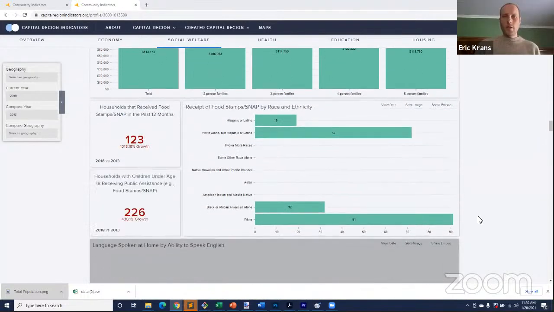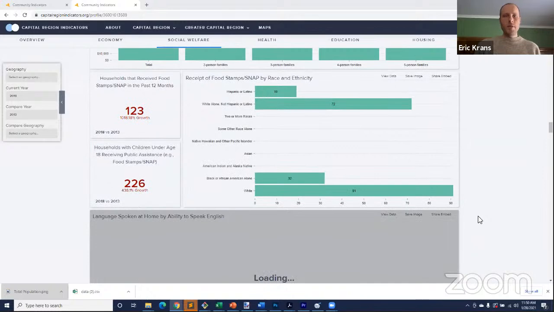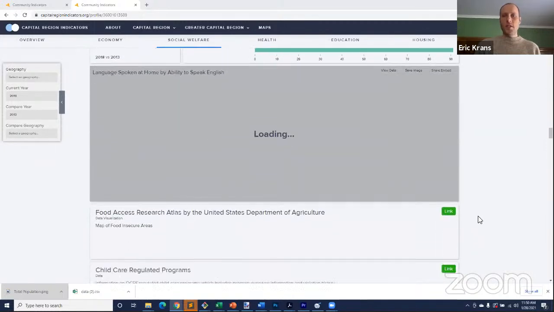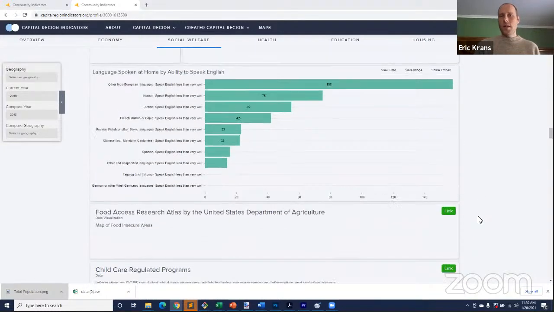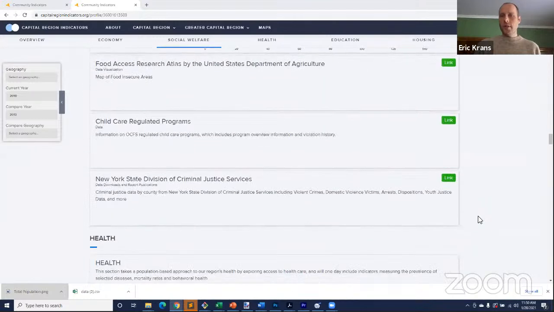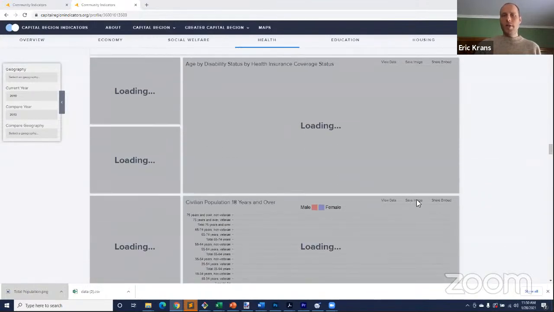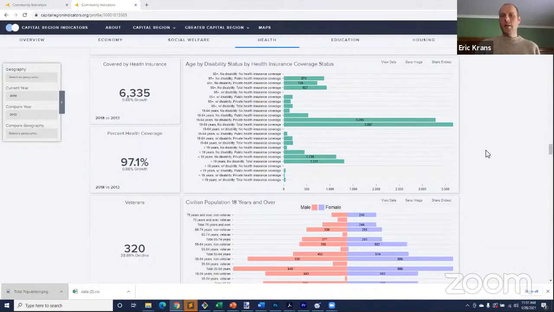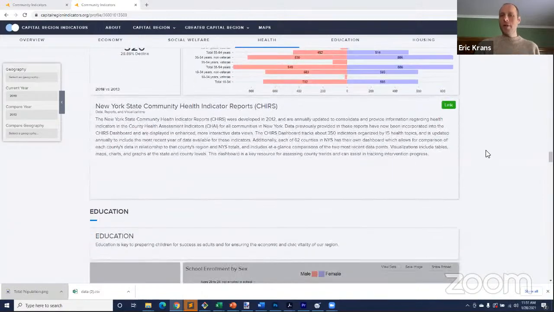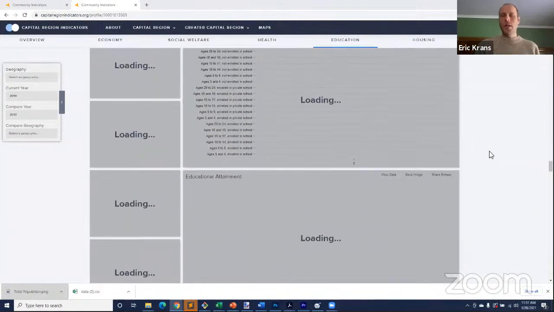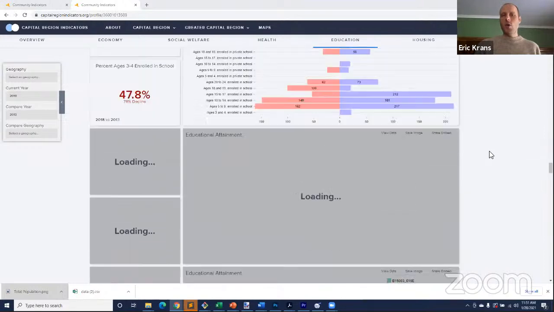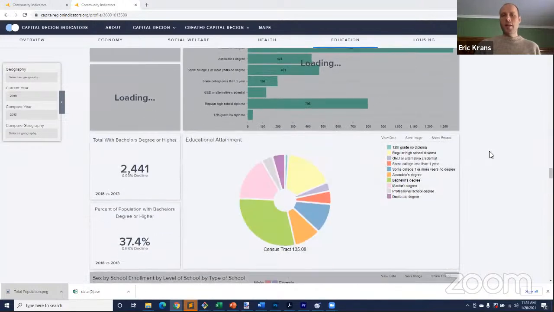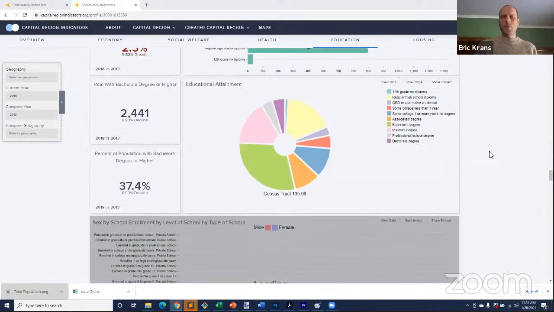And again, you'll notice that some of the visualizations take longer to load than others. This is just a complication sometimes with the calculations, so bear with it. The loading indicator is helpful now. Previously, it just seemed like nothing was happening when it was in fact loading. And again, you may need to scroll a little bit up and down to get things to load. Just keep that in mind as you're moving through.